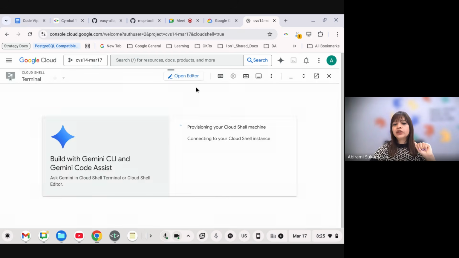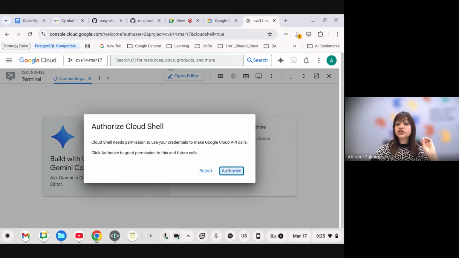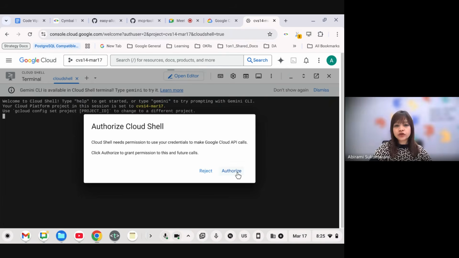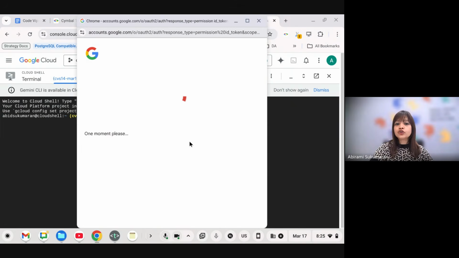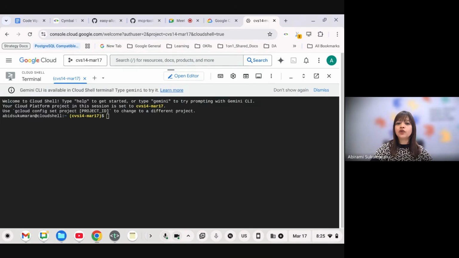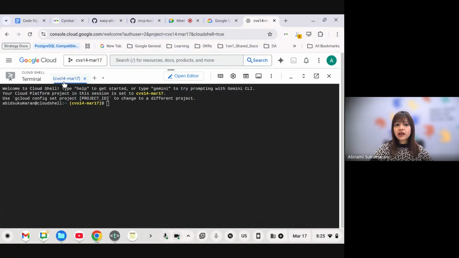When you activate Cloud Shell, it is assigning a Cloud Shell machine, which contains Cloud Shell editor and terminal. Editor, so you can write and store code, and terminal, so you can interact with Google Cloud services. It'll ask you to authorize. It's important. Go ahead and authorize. Make sure you choose the same personal Gmail account that you activated your credits with. Now, when you see this Cloud Shell terminal, it should be prompting with your project ID showing clearly. If it is not showing your project ID, you're in trouble. It will give you issues later on.